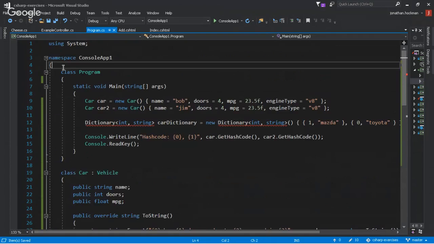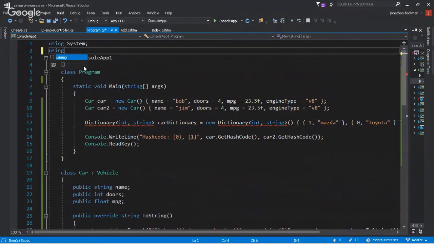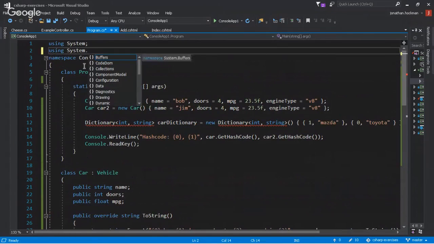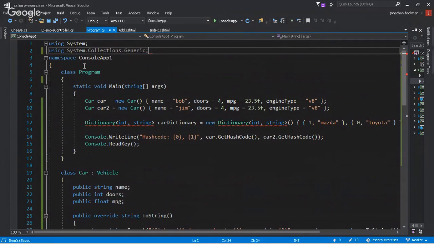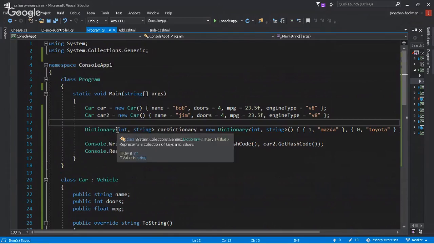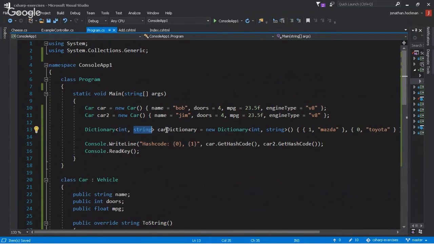Oh, hang on. So we have a dictionary that takes an integer as a key and contains a string associated with that. So if a 1 is passed into it, it's Mazda. If a 0 is passed into it, it returns Toyota.